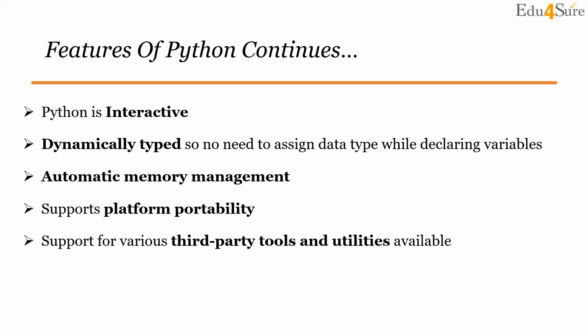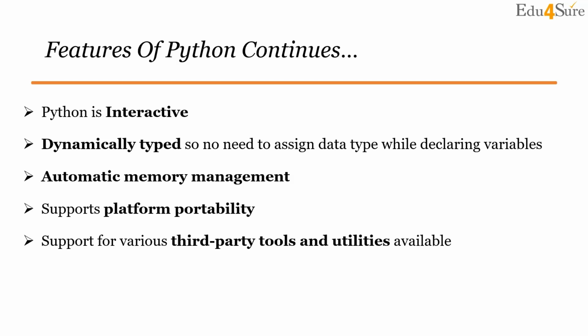Another important feature of Python is automatic memory management. This means that it is the responsibility of the Python system itself to allocate and deallocate memory to different variables, classes, methods, and it is not the headache of the programmer to allocate or deallocate memory, as is done in other languages like C, C++. Java at some point supports dynamic or automatic memory management in the form of garbage collection. But still, we need to specify the type at the static time only, that is at the time of declaration. As compared to Java, in Python you do not need to specify the type at the compile time, that is at the coding time. Along with that, we also do not need to use any keywords like new to allocate memory to our variables. It is solely the responsibility of the Python system itself.